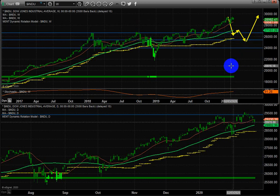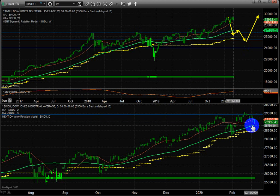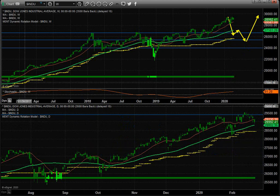And overall, ladies and gentlemen, I believe the U.S. markets will recover much quicker and much more effectively than major foreign markets. So pay attention. If we do end up in a downside move, it's very likely that the U.S. markets will be one of the first to bottom and begin an upside recovery. So again, Dow Jones is still bullish. We have no indication yet of major downside rotation based on my trend following system, although we do have some real potential warnings setting up.